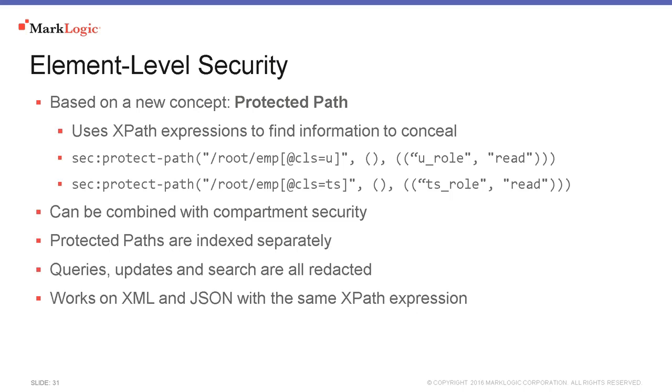So it doesn't matter the structure of the document, doesn't matter how the document comes in, how deep the structure is, as long as there is something telling that that information is unclassified, it will require that particular role. And then I have the second role here, the top secret. Okay? So it allows you to continue to have the flexible model, no schemas, and still protected data. And it works with XML or JSON, and the expression will work across. It works on queries, updates, and all search, as I mentioned.